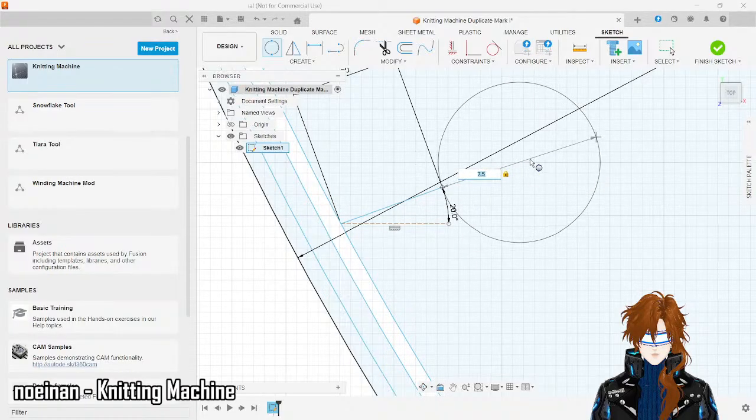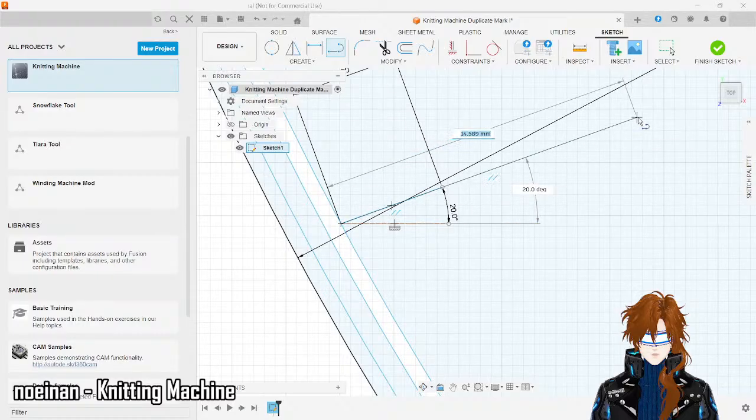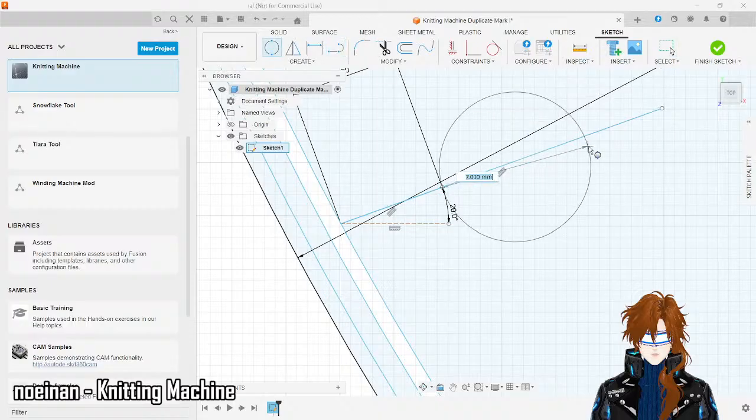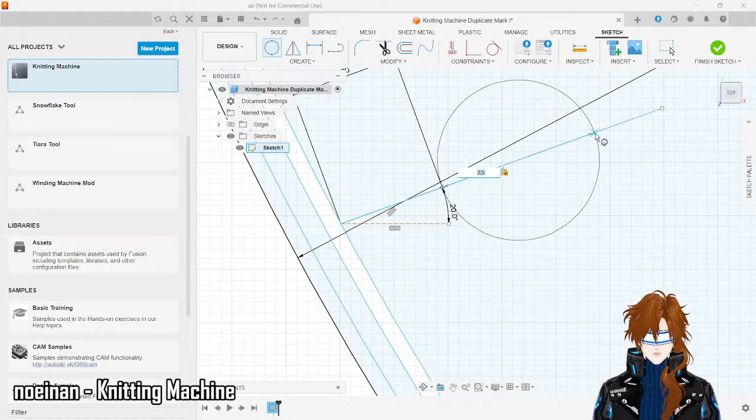And if I'm gonna make it extend out at that same angle, that's why I did the line. Okay. We're just gonna grab this line all the way out here. And 7.5. Perfect.